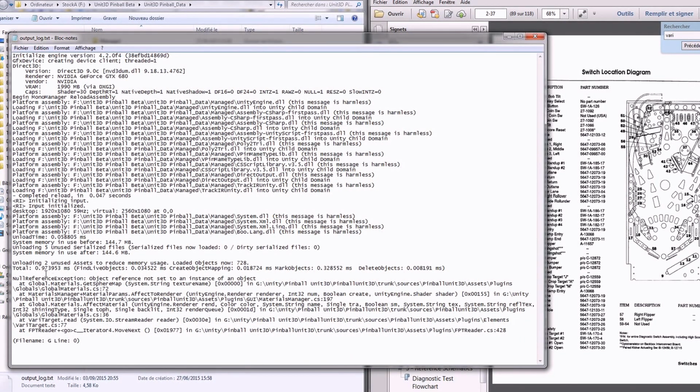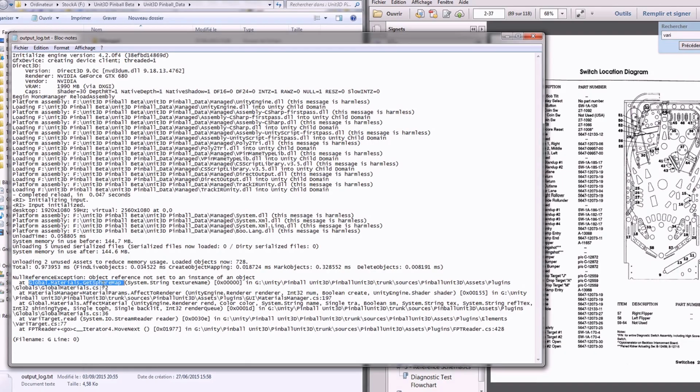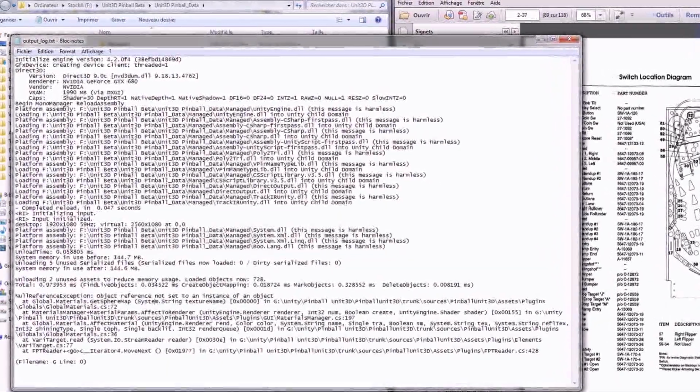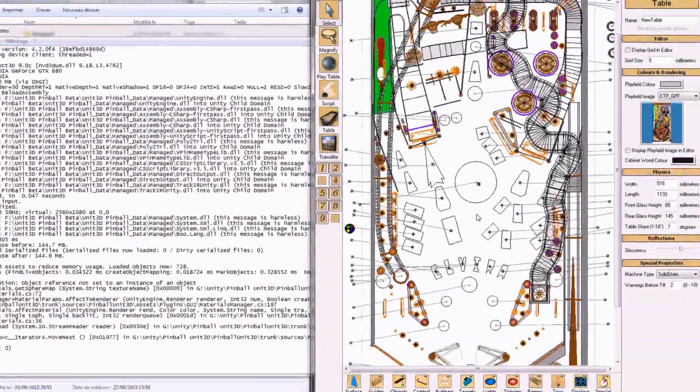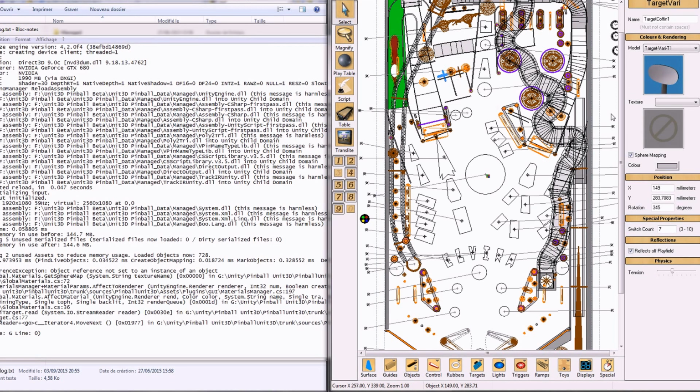So this one here, there's a new object, and, okay, it's from a vari target. As we can see here, the sphere map is not good, so it's probably linked to a texture applied to a vari target. So we will see in the Future Pinball table, and if I am right, I think the only vari targets are here. Yeah, so this is a problem.